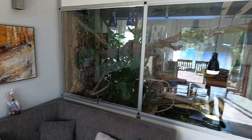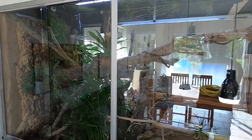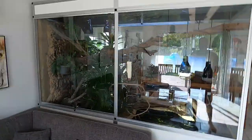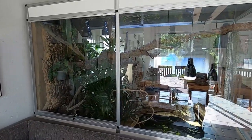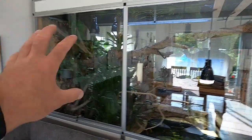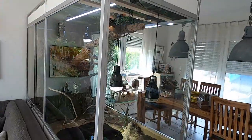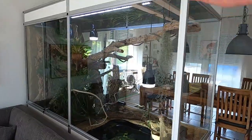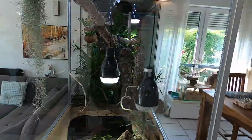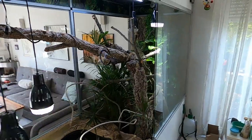I was thinking about what kind of monitor I want to put in here, and I think I really will go with tree monitors. And these guys, they need a lot of climbing space. Over there it's okay, there are a lot of branches, but over here I just have this big one. But the problem is this glass, and this glass is glued in, it's fixed, and the front is a sliding door, and the corner over there is a sliding door.